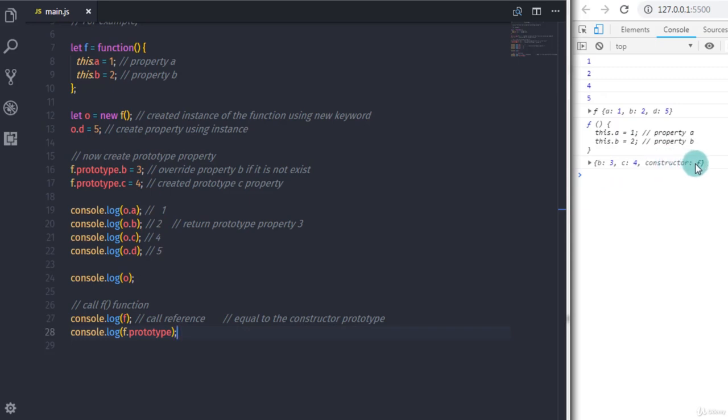Both statements are the same. In the first statement, the prototype is invisible. Both statements return the same properties, and the second statement, which has the prototype property, returns the constructor function. There is a lot more to learn about prototype, but going into too much detail about prototype will overwhelm you. So we will cover prototype in future lectures.